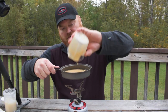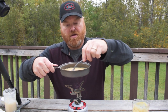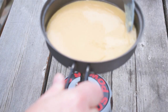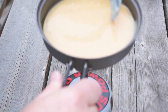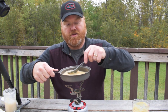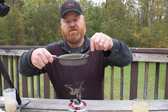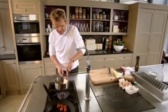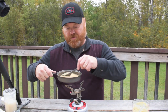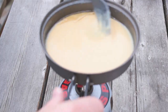Just dump them right in, and immediately I'm going to start swirling those eggs around. Now, even at home, this technique works. I saw Gordon Ramsay on television do this, and he's got a couple of videos out where he puts the eggs on the heat, and he stirs and he takes them off. On a nice sort of generous heat, take it off the heat, go back to the heat, take it off the heat. That gives you the same effect as having a nice low steady heat. Well, almost the same effect.